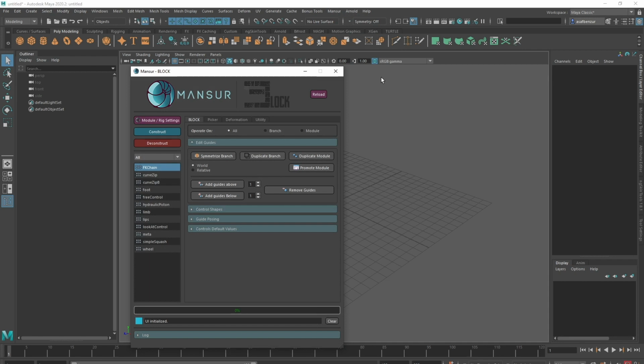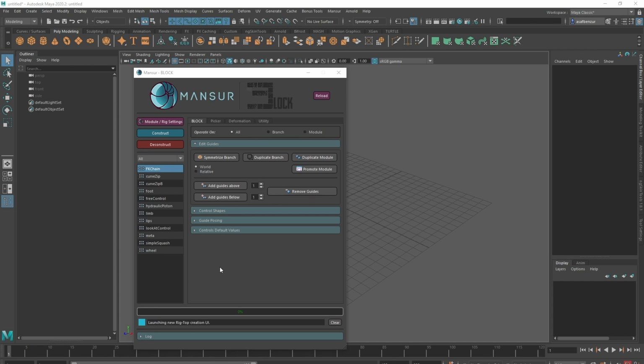Right, so this is Block Builder's main UI. As you can see, it is split into three main sections. The first section is the action section, where you can load up a module or rig setting, construct your rig and deconstruct your rig. The second section is the modules list. These are all the components that we're going to structure on top of one another to create our entire rig. The third section is the edit section. This section is split into four different tabs, and we're going to focus on the first tab for the time being. The main tab consists of four drop-down layouts, which we will cover as we go along.